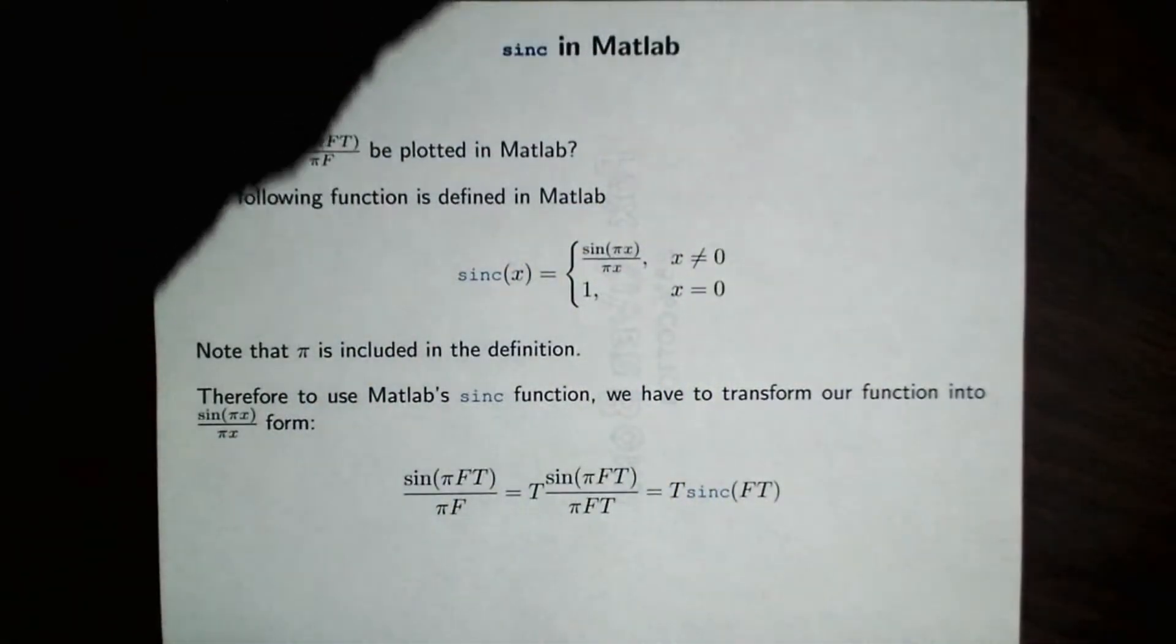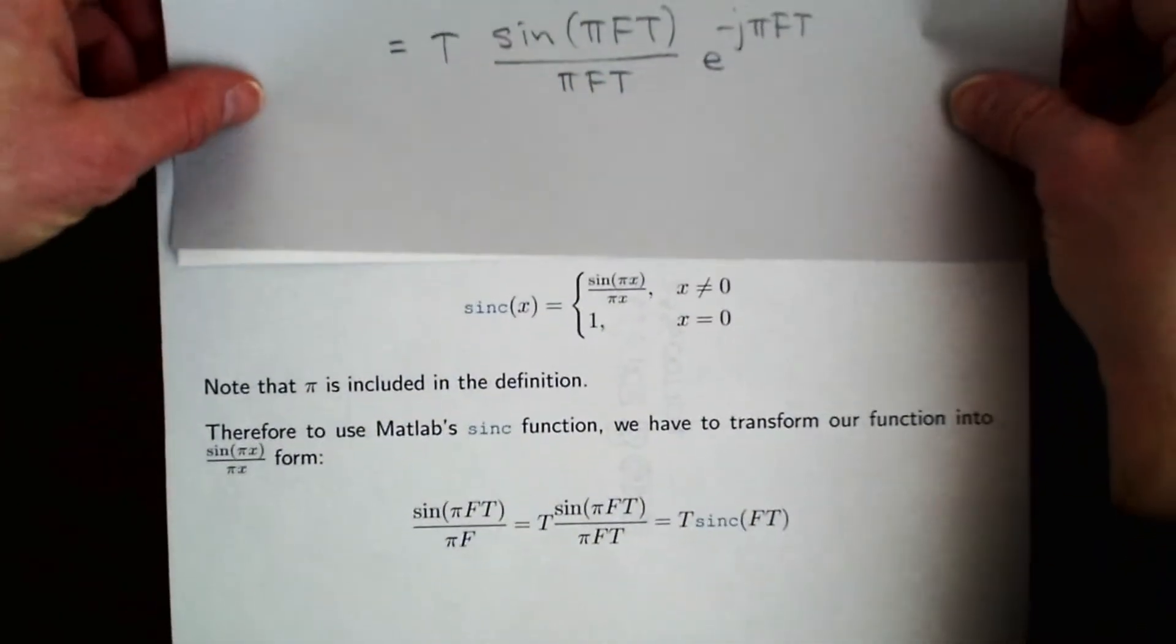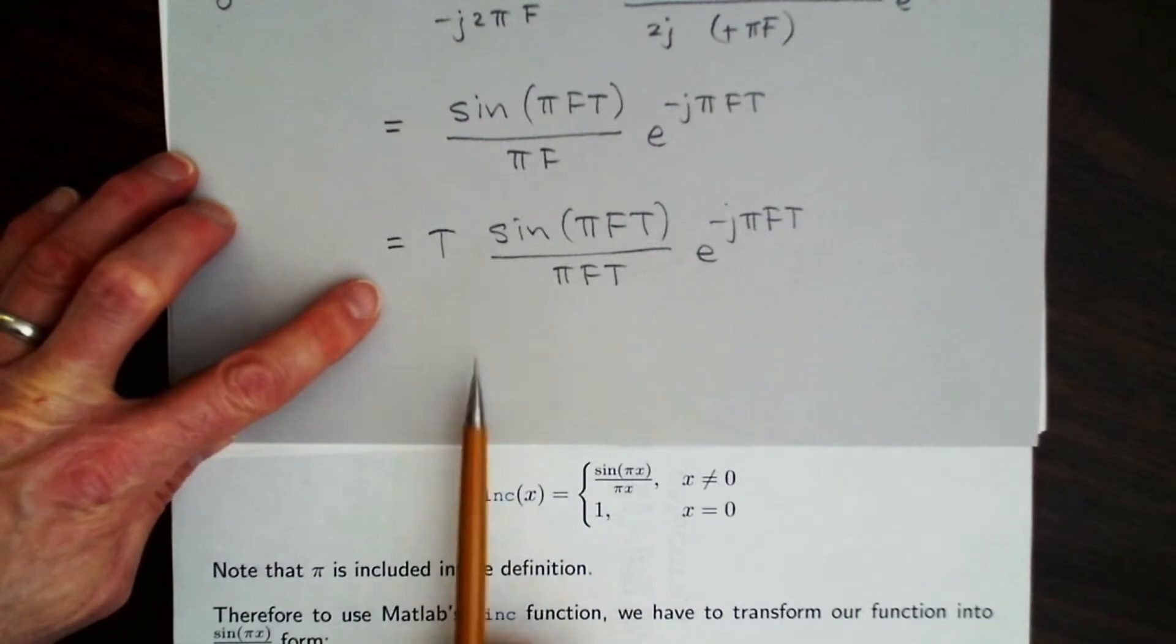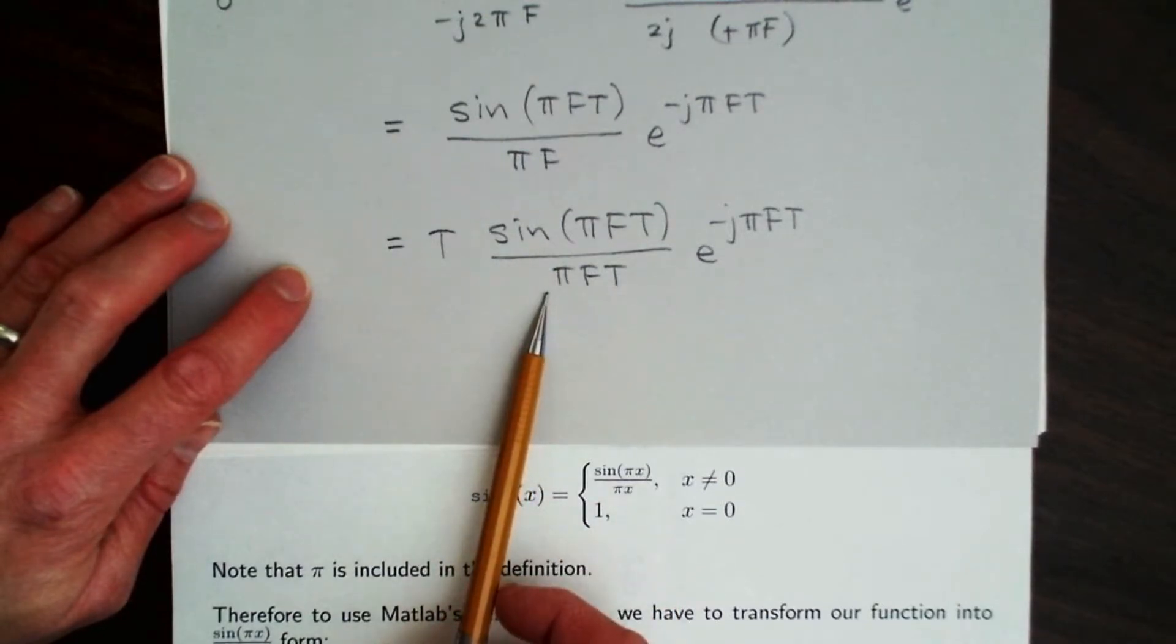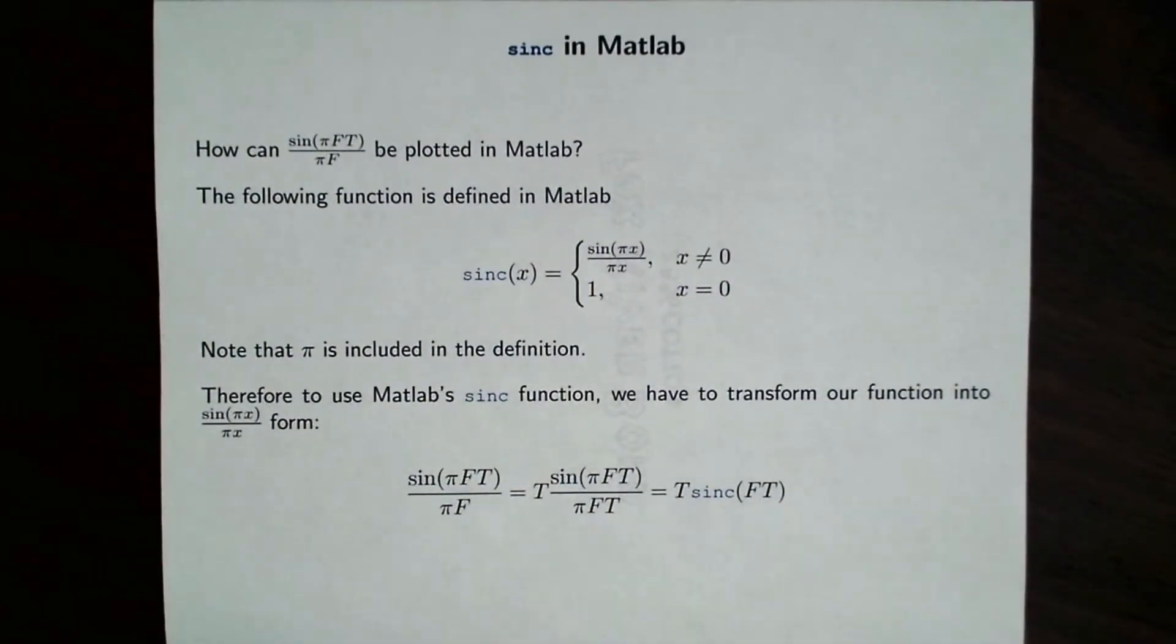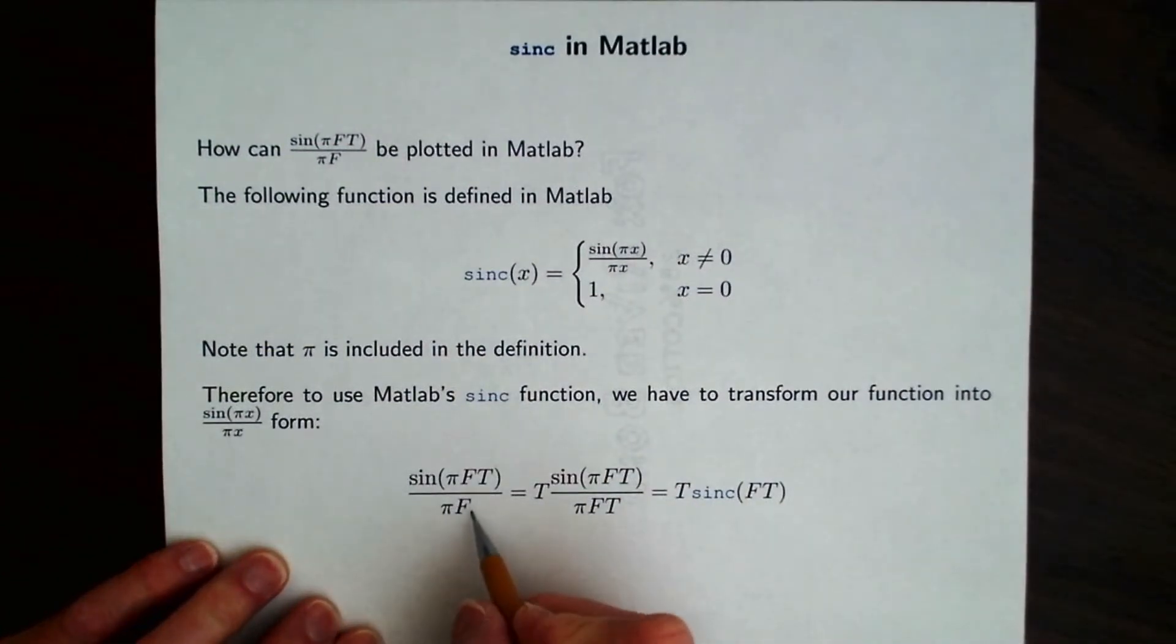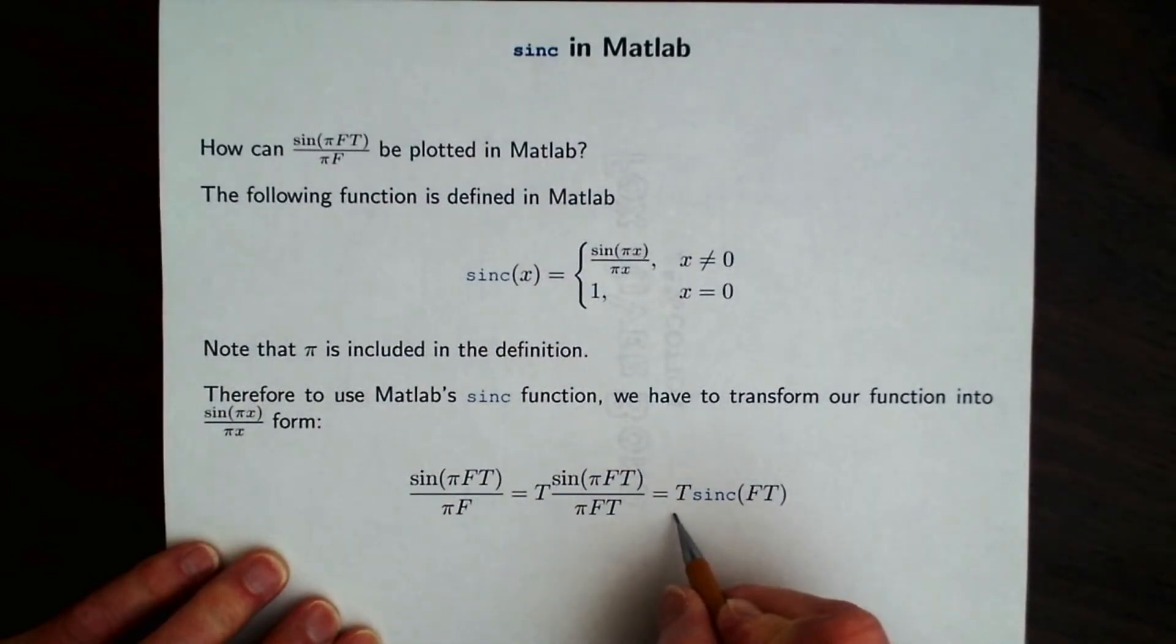And let's go back and look at the function that we want to evaluate. So if I put these together on the same page here, I'd like to make a plot of this function: sine π f t over π f t. And notice that when I'm evaluating this in MATLAB, I don't have to include this factor of π if I'm going to call the sinc function, because MATLAB has π already built in. So once again, if I want to plot this sine π f t over π f, what I need to do is put it into the same form as MATLAB's function, which has an x in both the numerator and denominator. So we can do that just by slipping in a t in the denominator and then multiplying by t in the numerator, so that this function that we want to plot then would be T times sinc of f t.